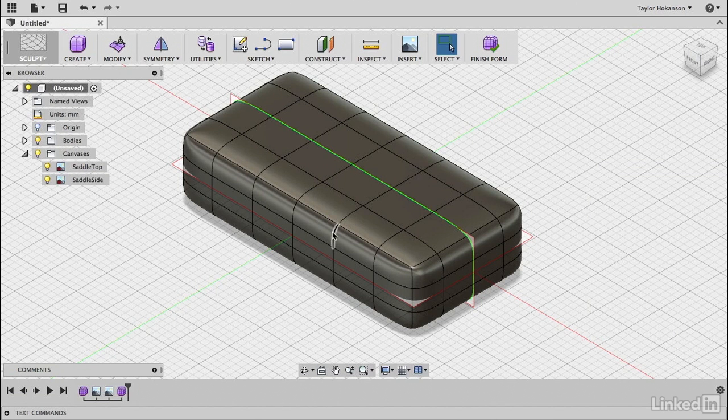The other thing I want to change is the appearance of the box, because right now I can't see through in order to work with those canvases. And this is another thing I've read online. There doesn't seem to be a great way to change the opacity, at least of a sculpt object. So I'm going to use sort of a workaround here.